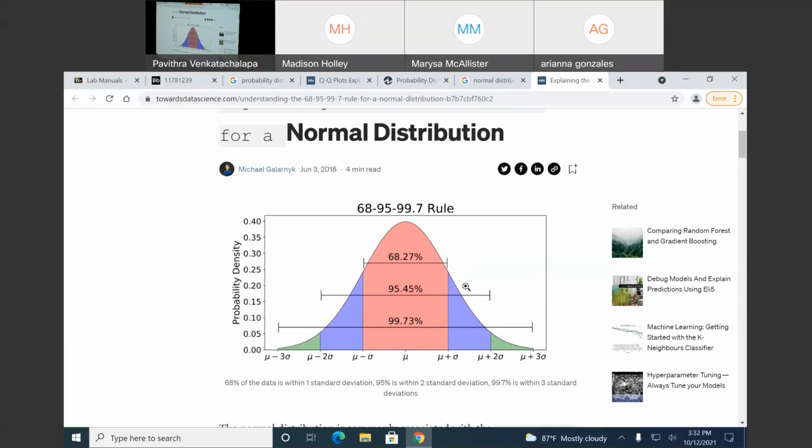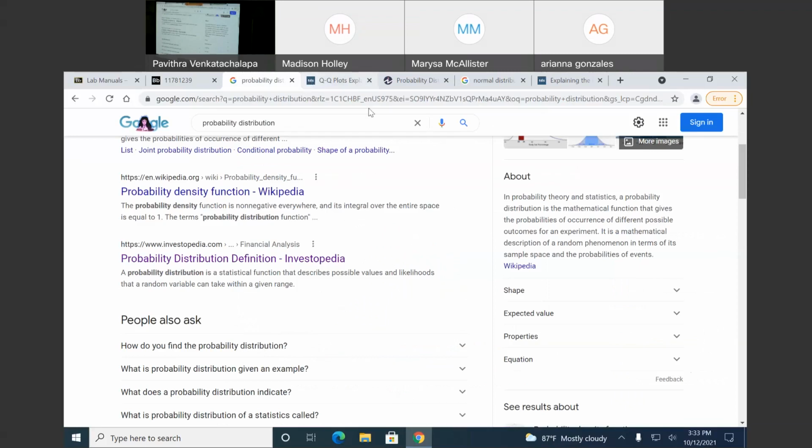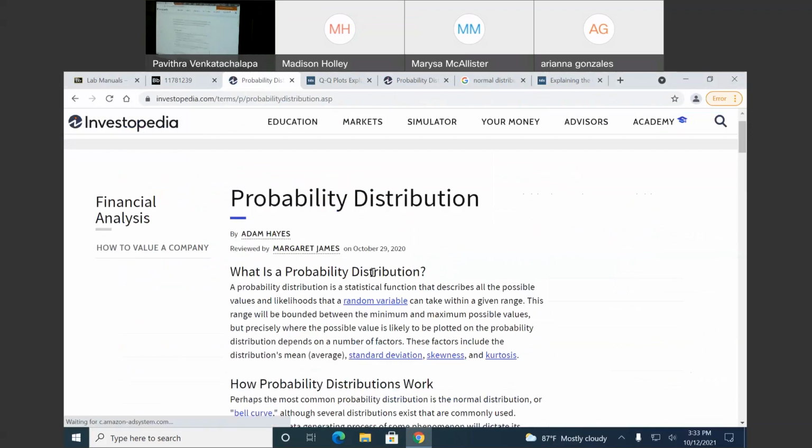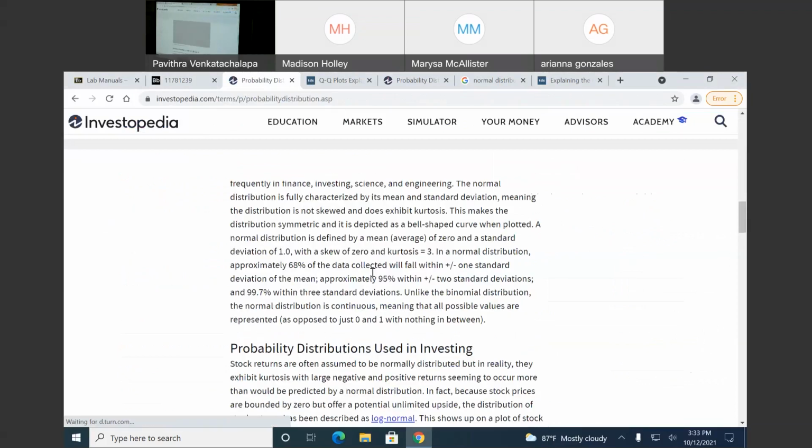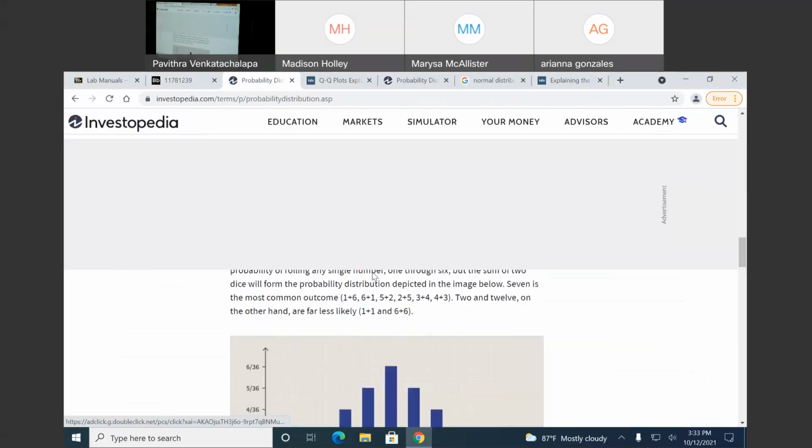Okay, so this distribution is a type of probability distribution. Fine, so probability distribution is the main thing. Under that, we have normal distribution, chi-square distribution, binomial distribution, all those things. So you have studied about normal distribution till now. Then what is probability distribution? So probability distributions will be something like this. It looks something like this.